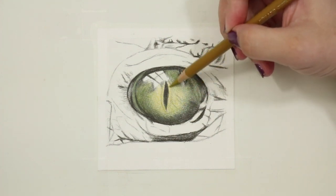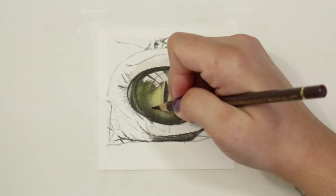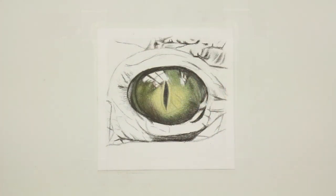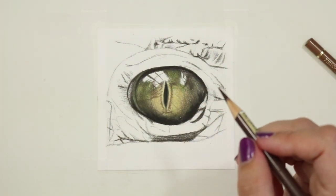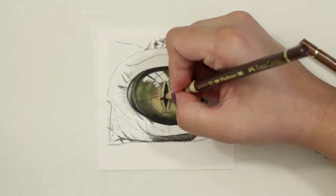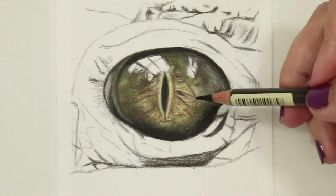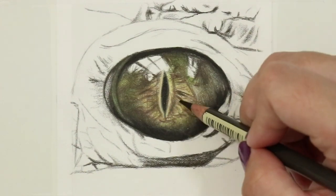I preserve the lighter areas around the pupil and add light layers of the more yellow colors to indicate where a majority of the light is reflected. I blend my darker colors from the outer edge inwards, gradually lifting the pressure from my pencil so I get a really nice smooth graduated color. The texture within the eye is built using my darker tones - some walnut brown and some dark sepia - creating small directional lines coming from the pupil towards the outer edges. The lines here were a little more jagged, so I made sure to crisscross lines and add zigzags.